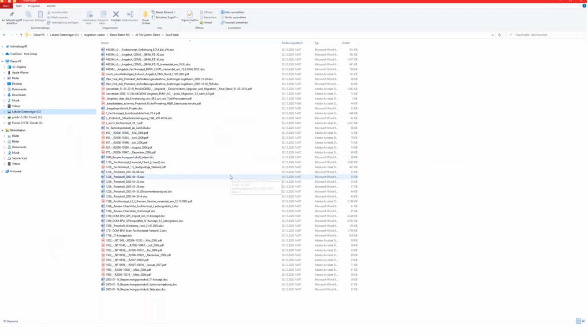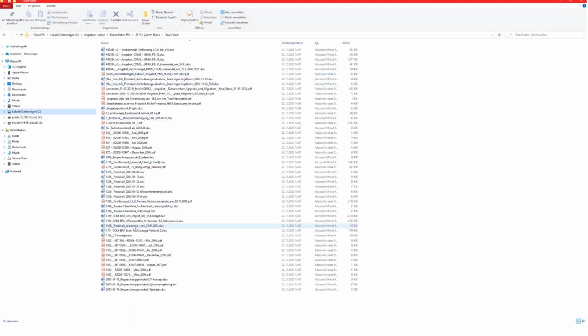So as you can see here, this is the source system. As I said, I will show you a quick demo about how to migrate a really unstructured file share into SharePoint Online in this case, and create additional metadata, and create also a structure based, for example, on the content of the files.